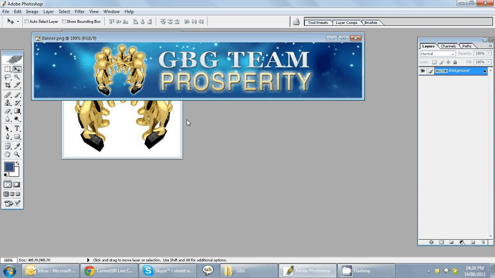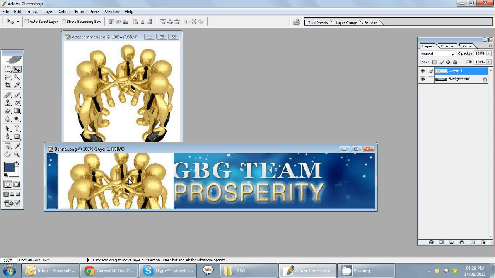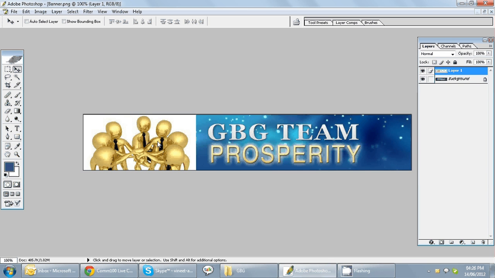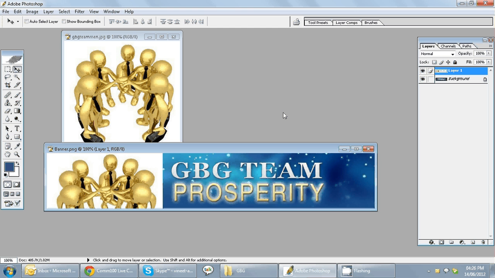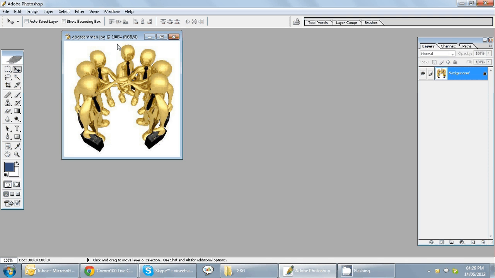So let's say I have this image and I have the top image. Now, if I didn't have the white background removed, how would this look on my other image? It would look something like this, yeah? So it wouldn't really gel well with the blue background. So what we do is basically remove the background and then import the layer into the new image. So I'll just close this one for now and won't save it, and come back to this one.